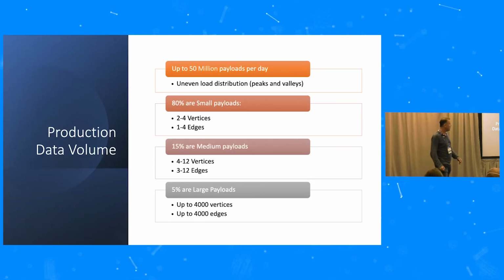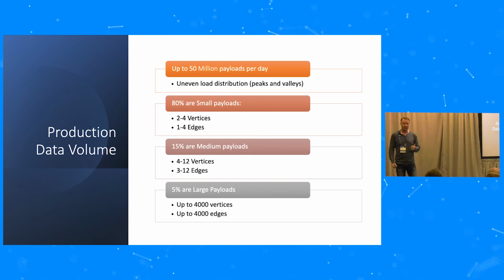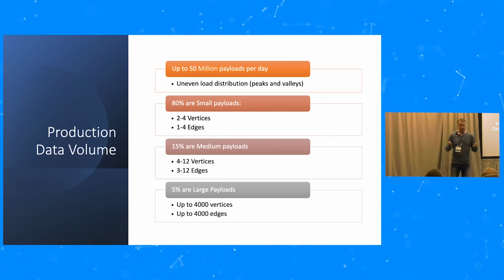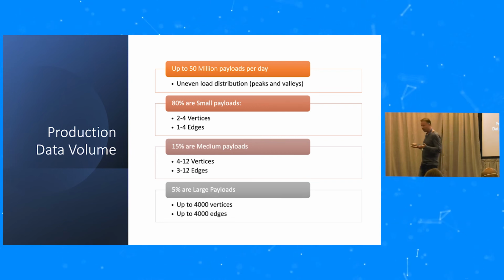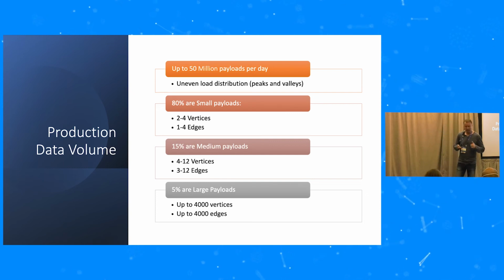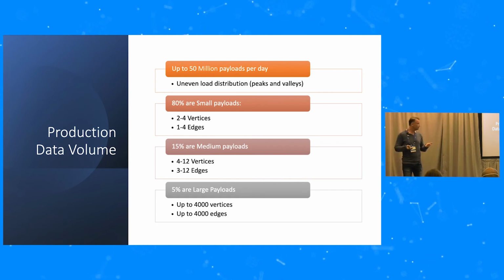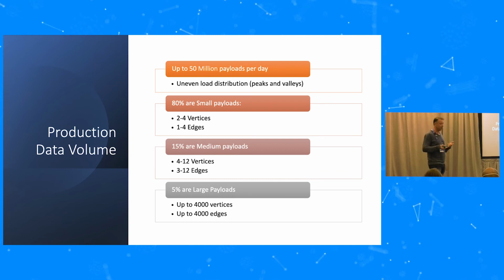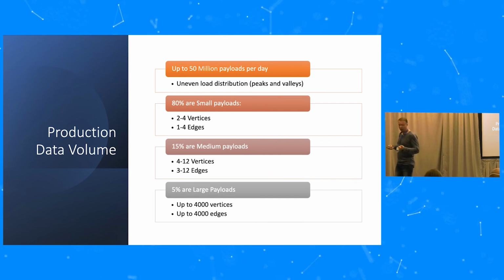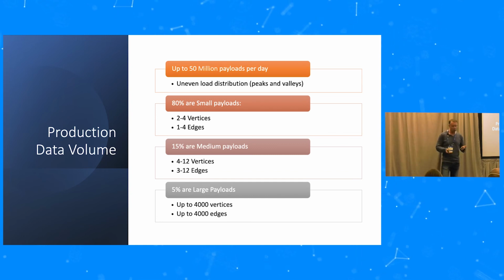Speaking of volume of data, per day we serve, between different regions, anywhere between 1 to 50 million events. Each of those events ends up as some sort of representation at the graph level, creating vertices and edges. It doesn't have to be new vertices and edges every time. It could be just an update to existing information. About 80% of those payloads are small, ending up as not more than 4 or 5 vertices and edges, which typically represent price forming elements. About 15% are medium loads, where the number of vertices and edges can go up to 14, and about 5% represent the actual products, where the number of vertices and edges can go up to 4,000.